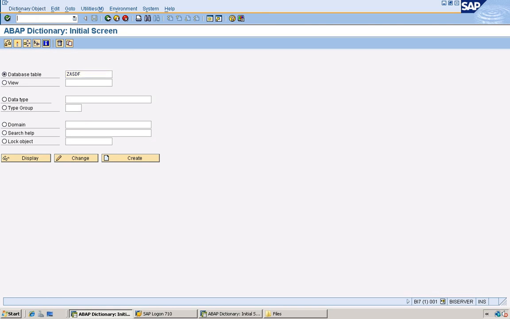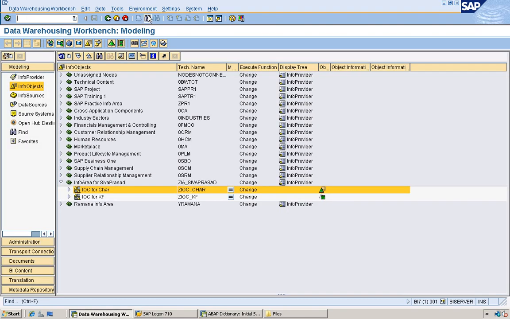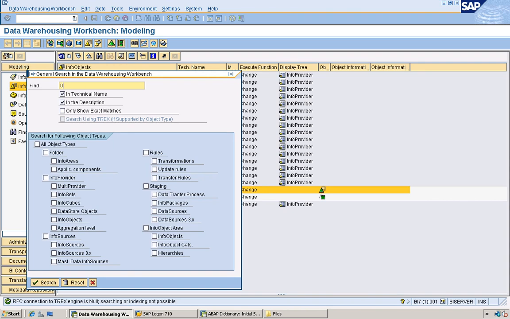Now go to our transaction code RSA1, go to the find button, enter 0 star, and click on the button called info provider. Then the system gives you a list of info providers available in the SAP system starting with 0.